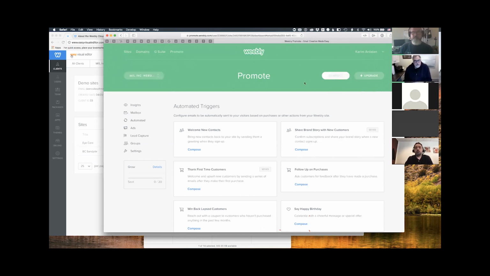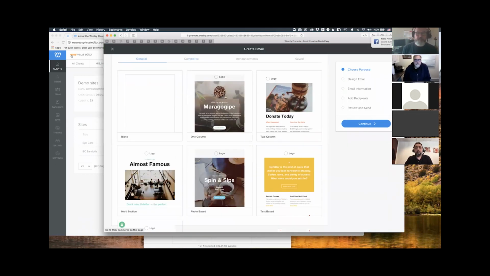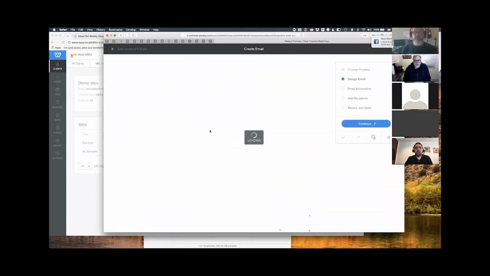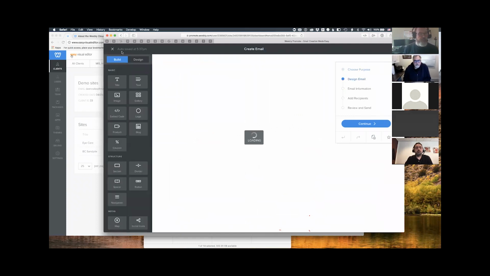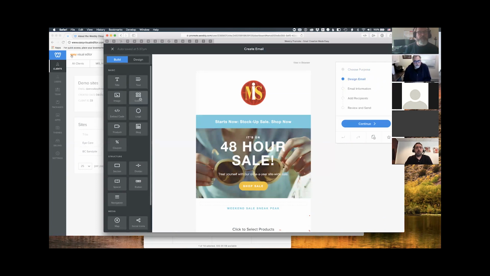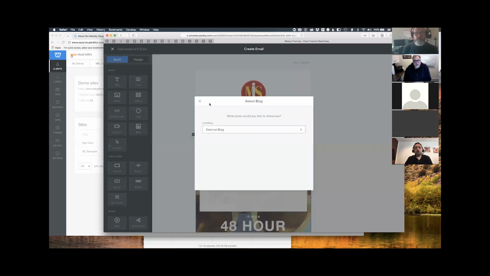But to compose an email, you just use this same sort of drag and drop interface. If you're doing an e-commerce email, you just click the email that you want, you hit continue, the template, and then you have these elements on the left, which is similar to building a Weebly site, and you can just drag and drop elements. So if you want to put something from your blog, you just choose that and choose your blog post and put it in. If you have an external blog, you can actually put in your RSS feed and it'll pull in the blog post.